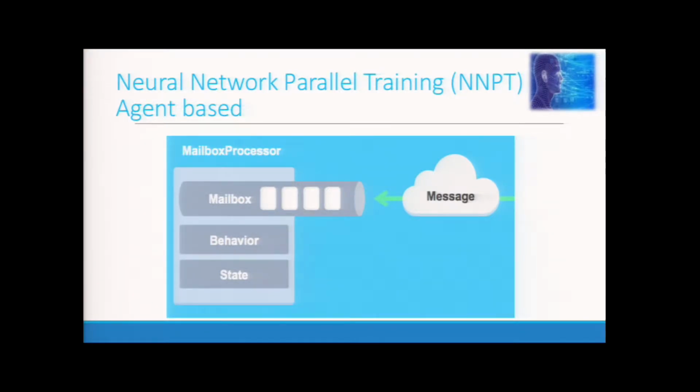In this approach, the neurons of the artificial neural network are divided across machines and clusters, right? So each machine holds a portion of the neural network. And then you can start the training process in a cluster of machines in parallel, right? So in this way, think about this unit of computation that communicates only through messages, right? So the agent sends a message to another agent. And the agents are put in a mailbox. And the agent, when it receives a message, reacts and applies a behavior to this message.